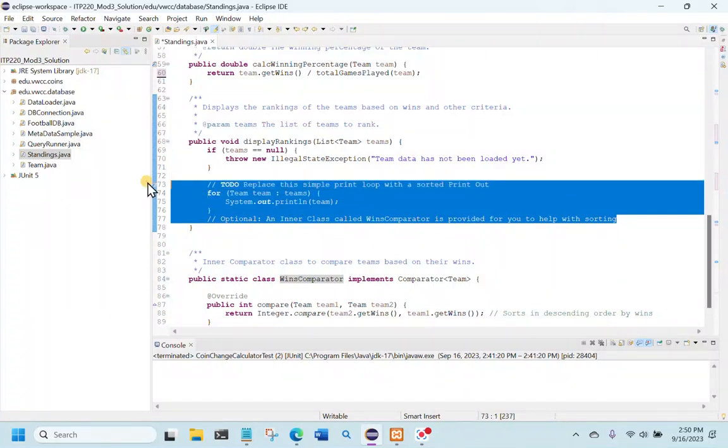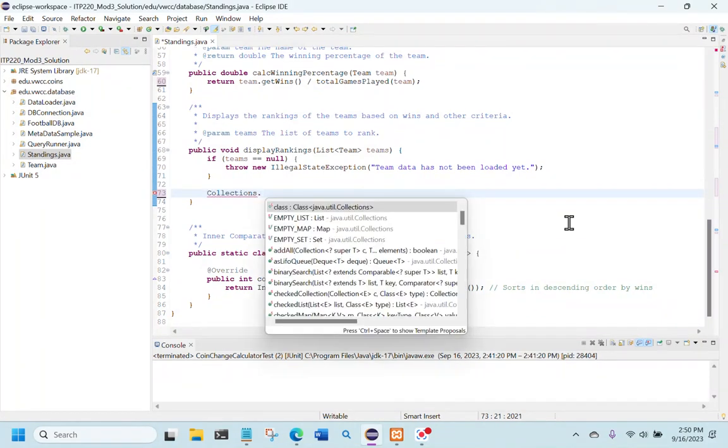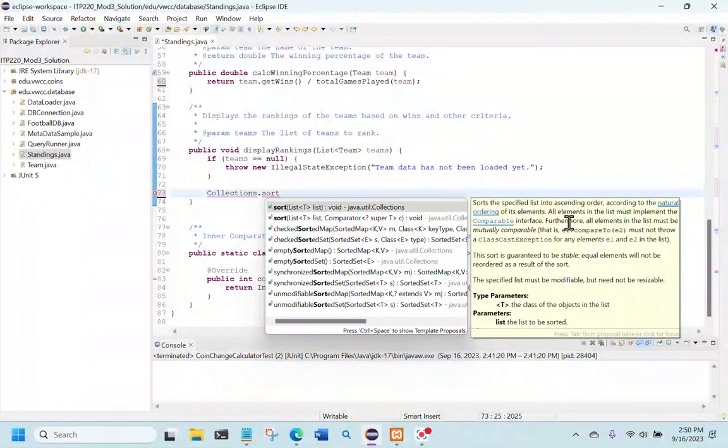So let's get rid of all this. And we're going to use a method called Collections.sort, which takes the list and the comparator. And since we're passing by reference, this is going to sort in place.